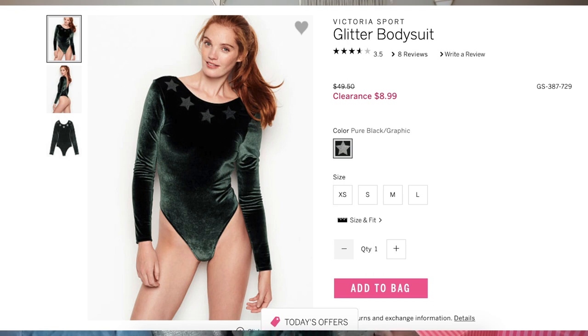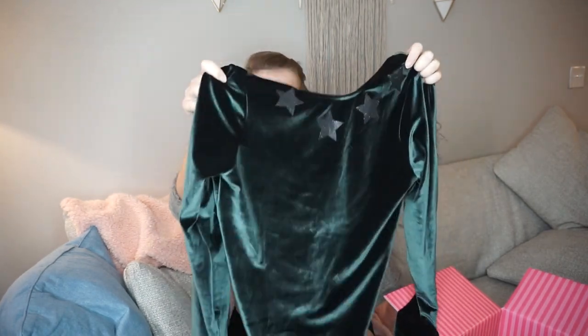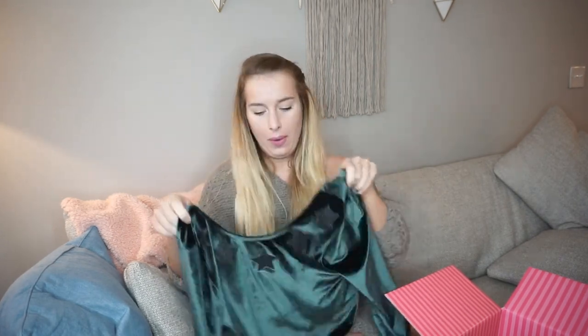The first thing I'm pulling out — I wanted to buy it because it reminded me of a gymnastics leotard. I used to do gymnastics and acrobatics when I was younger, so I thought it would be very nostalgic. It is a velvet leotard with stars on the top — it reminds me of 1990s gymnastics — except there's one difference: you didn't wear a thong on the floor during your routine. I'll put it on with shorts. Who would wear velvet to the gym? It just seems not breathable whatsoever.